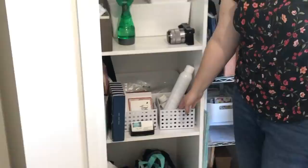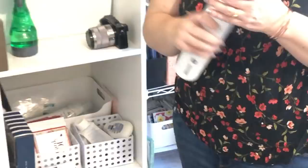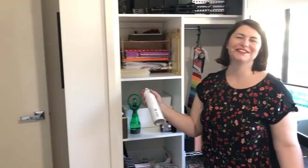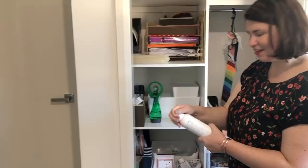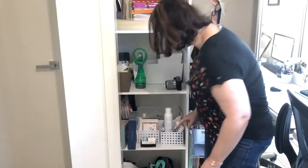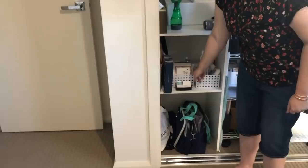At the bottom we have a container specially for beauty supplies — hand cream, spritzers — because that was all over the desk before. This one here is little cards I've received as Random Acts of Kindness that I need to thank people for and make sure I show on my videos. I have a group of ladies who have classes with one of my team members, and I send a lot of the Random Act of Kindness cards I receive to them. They either upcycle them or use them for ideas, so not only am I getting joy from receiving cards from around the world, but that's being passed on to others. We've also got team welcome cards and little note cards all ready to go.